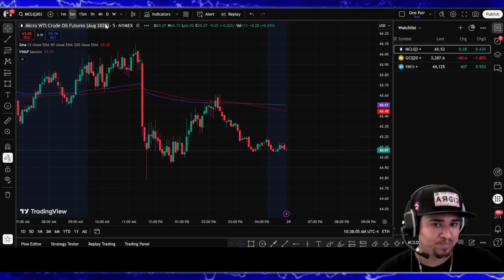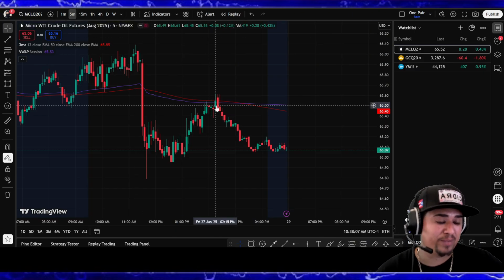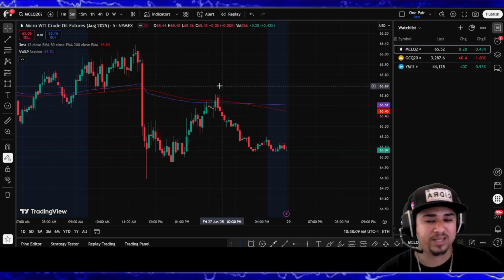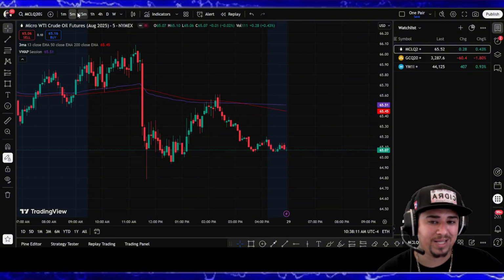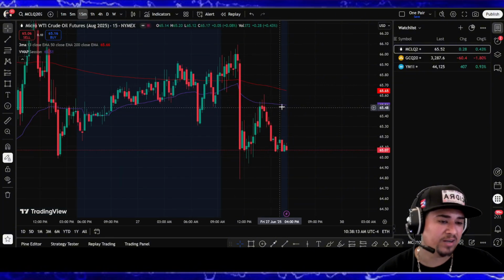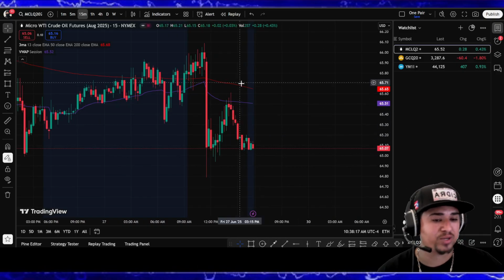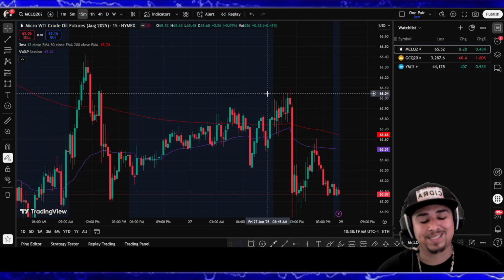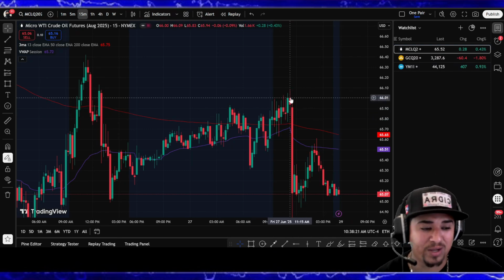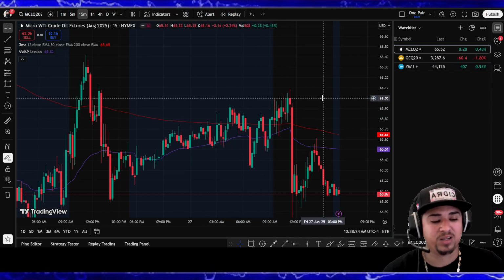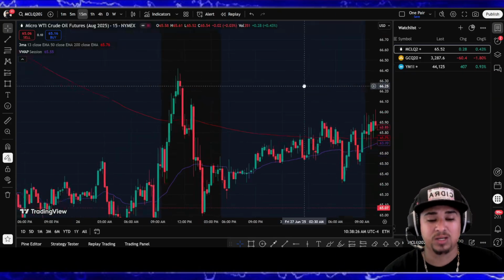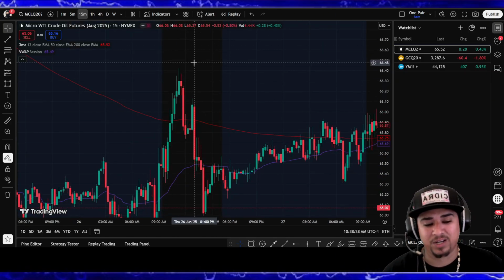So yes, at least in this time frame, the market is downtrending, is below those indicators. Here, the market at this point is below both indicators, is in a downtrend. When it's above, it's technically in an uptrend. Like here, it was in an uptrend, even though it didn't last long.